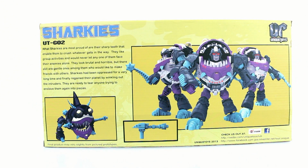And it says, what Sharkies are most proud of are their sharp teeth that enable them to crush whatever gets in the way. They like group activities and would never let any one of them face their enemies alone. They look brutal and horrible, but there still are gentle ones among them who would like to make friends with others. Sharkies have been oppressed for a very long time and finally regained their planet by winkling out the intruders. They are ready to tear anyone trying to enslave them again into pieces.